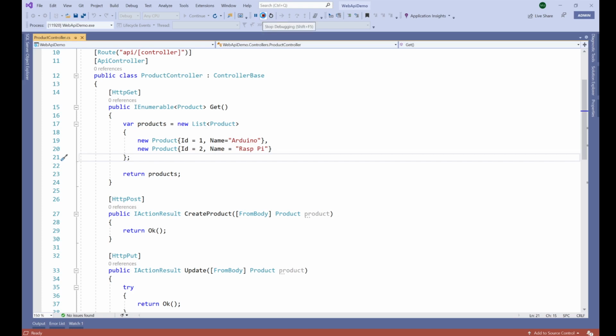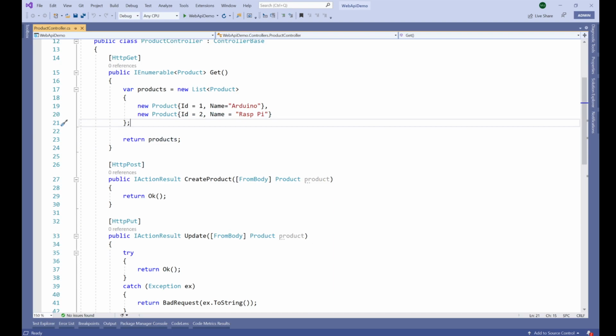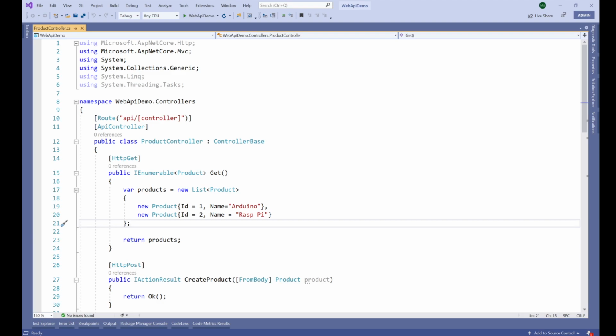In order to store data into the database and fetch data from the database, I'm going to use Dapper in this tutorial series. Of course, you can use Entity Framework Core, and if you don't know how to use Entity Framework Core, then you can visit my previous playlist about ASP.NET Core MVC, or you can browse on the internet. And why I'm using Dapper? Because Entity Framework Core has performance related issues, and Dapper, also known as the king of micro ORM, is very efficient, and we are going to use Dapper in this case. Dapper is also used and developed by Stack Overflow, so you can imagine how powerful and efficient it is.